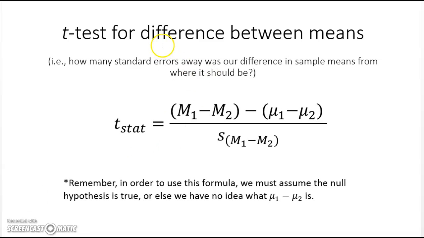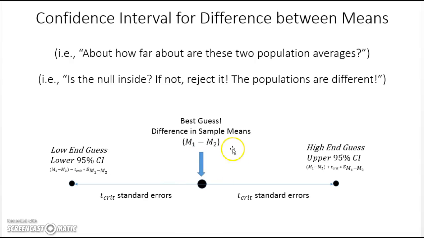And then when we go to the actual t-test, we could do a null hypothesis test with the confidence interval. All we'd need to look for is whether the null hypothesis is inside our interval or outside of our interval. And almost always, when you're comparing two groups, what's your null hypothesis? The null hypothesis is there isn't a difference. In other words, that mu1 minus mu2 equals 0. So our null hypothesis would be 0. If 0 is outside of this 95% confidence interval, we would reject the null hypothesis. If 0 is somewhere inside this, for example, if we had -3 to 5, then 0 would be somewhere inside of there, and we would fail to reject. So we're using the confidence interval to do a null hypothesis test.